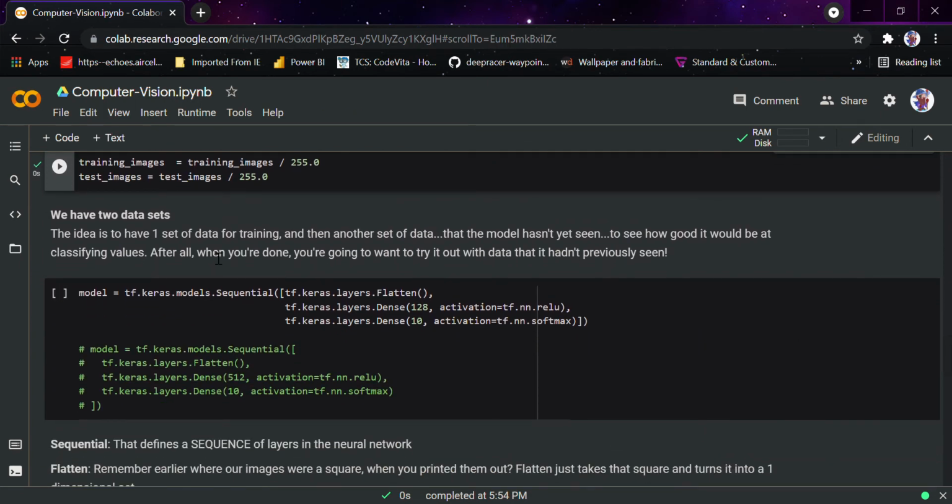As I told you, now I would be telling you why we have got two data sets. The first data set is the training data set, and the second is the test data set. The training data set would basically be used to train the model. We would be telling it, I am giving you such data, just observe and learn that this is a boot, this is a shirt, this is a pant, this is a bag, socks, and the model would learn from it. And then we would be using some test data which the model hasn't seen yet. You can imagine it like that.